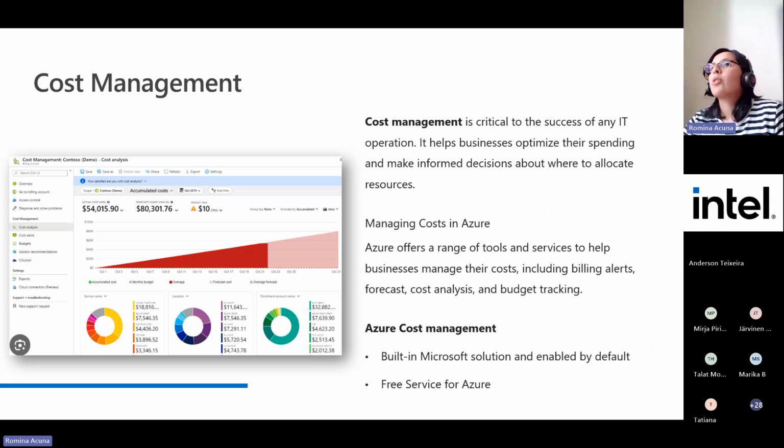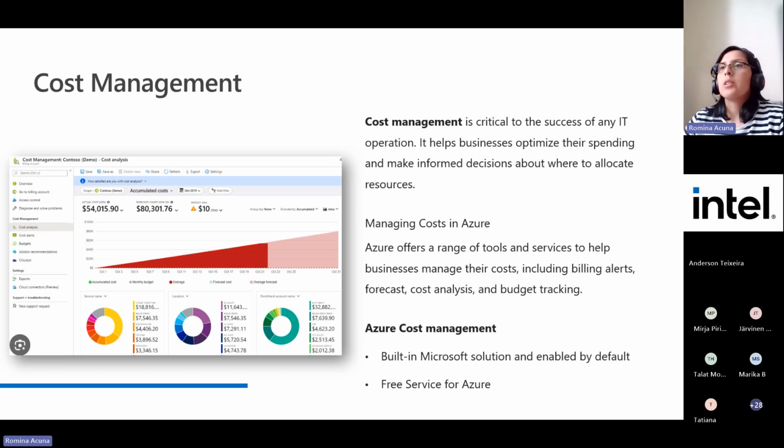Last but not least, before going to the demo of the portal, is Azure Cost Management. So cost management is, again, really critical to understand. There always needs to be a balance between what we are trying to do and trying to do it in the least expensive way, okay? Because customers, of course, have budgets, right? And since it's so easy to create things in Azure, you also need to make sure that you are under the budget, right? We have a tool called Azure Cost Management.